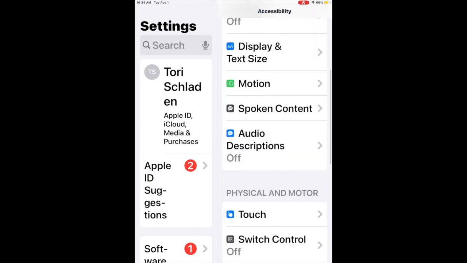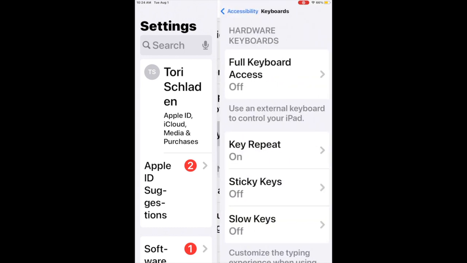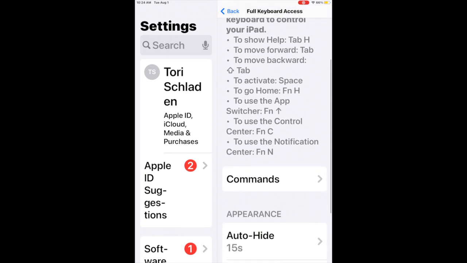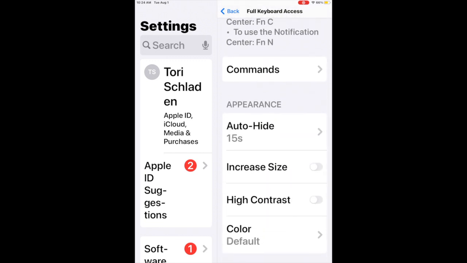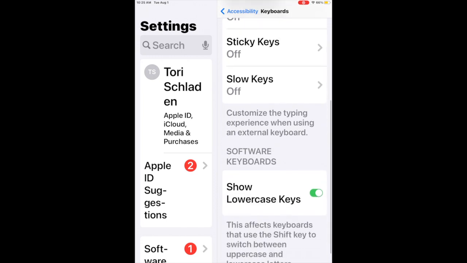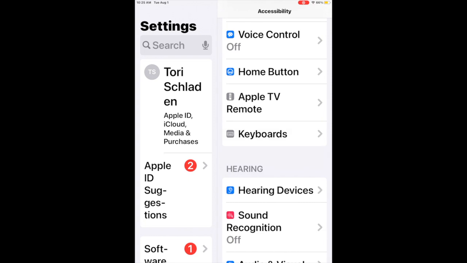I'm going to turn that back off for now. Then I'm going to go to keyboards. There's different software that we can change. We can increase the size or the contrast of it as well. There's slow keys, sticky keys. You can play around with it and see what works for you.